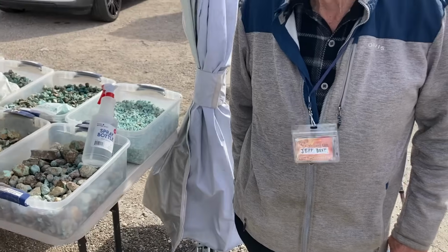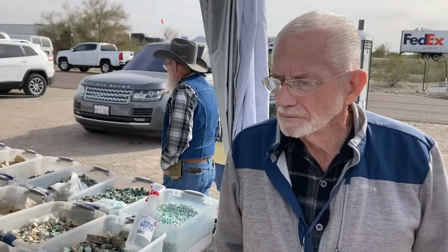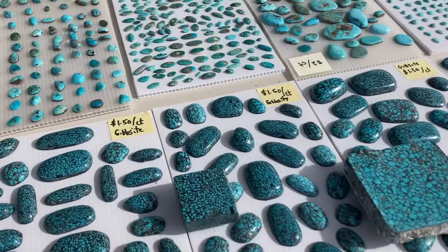So, Mr. Best, the Gibbsite, it's been around for a while. They say it comes from Grant County, New Mexico, where it's being manufactured. Do you use all the same processes for cutting turquoise as you do on the Gibbsite? Yes. Okay, so like ZAM maybe at the end? I actually use stainless steel compound, white diamond. Almost any place in a larger city that sells abrasives sells the stainless steel compound in big blocks for about $18. It's a lot cheaper, and one of those big blocks will last you most of a lifetime. And that polish comes up in about 45 seconds.